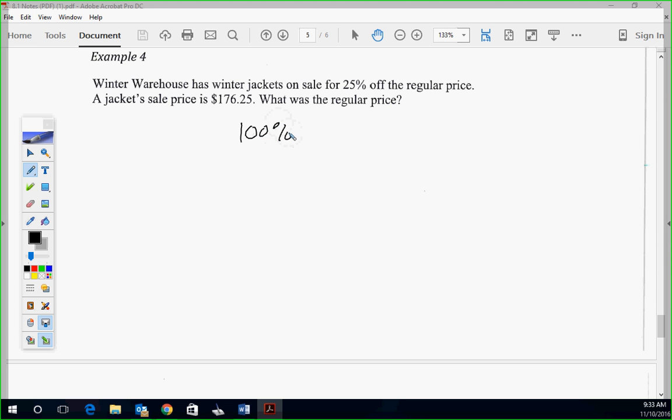100% means you what? You pay full price. Right? 100%, yeah, no one wants that. So, Connor, just the way you said, if I did 1.25, that's 125%. So you're actually paying the sale price on top of the original.